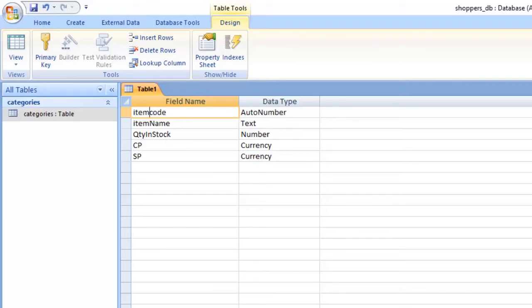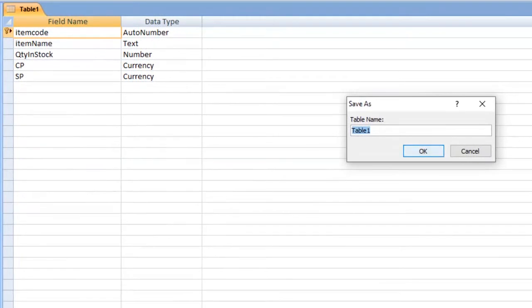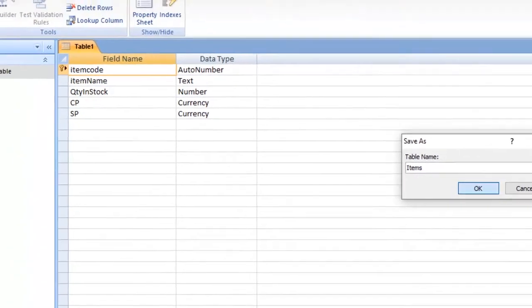So select what you need to have as a primary key that will not be easily duplicated, will not repeat itself, and will not be left null. So we shall have our auto number section, that's our item code, and then we click primary key. Once you do that, save your table as items. Okay, it's an items table, and click OK.